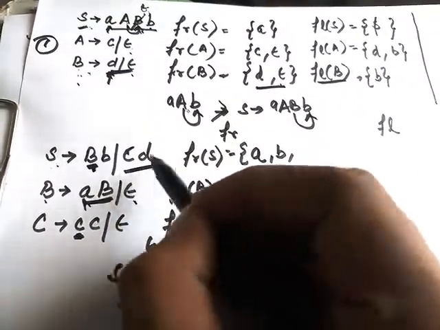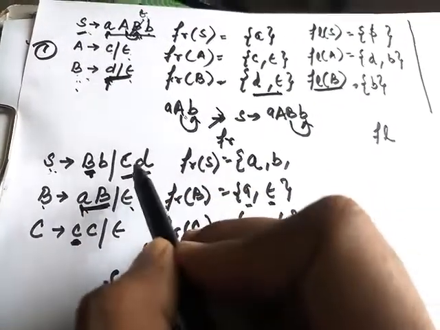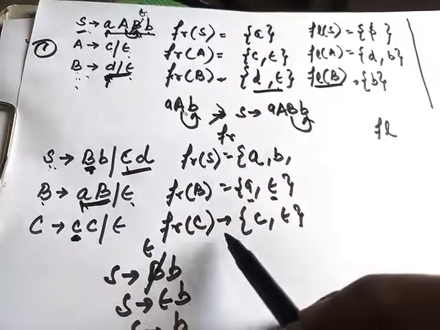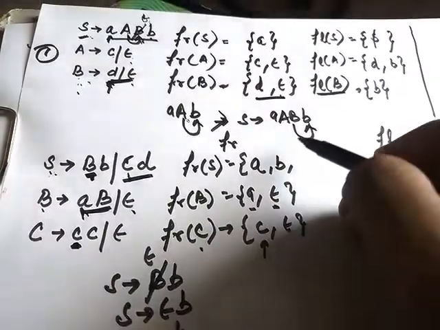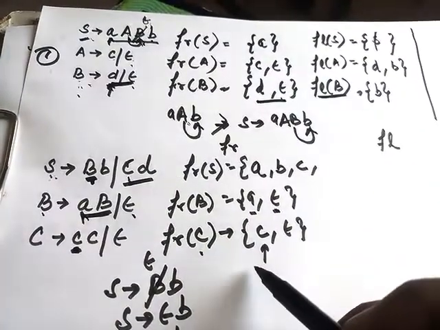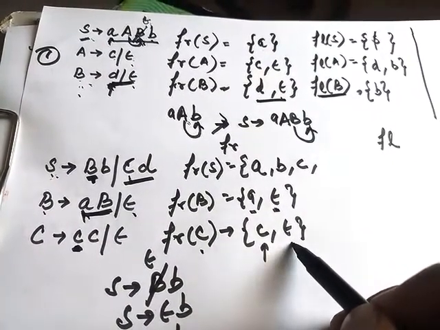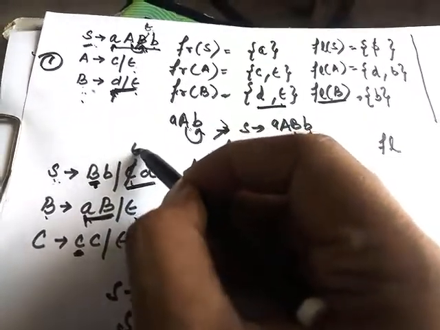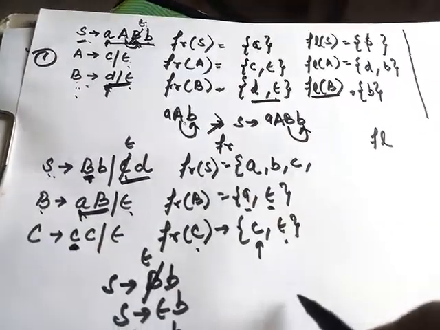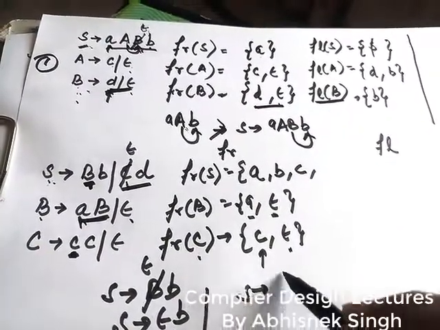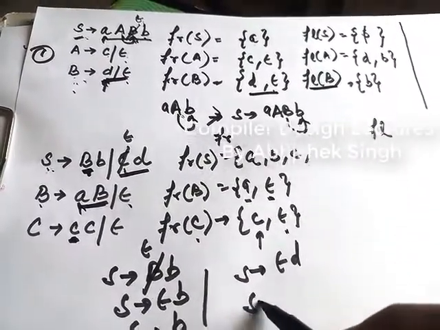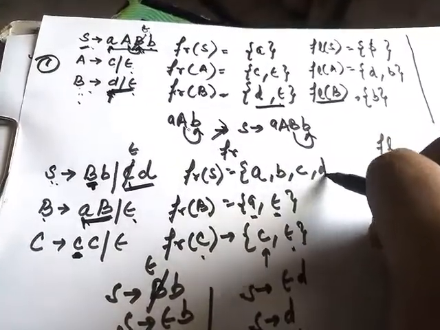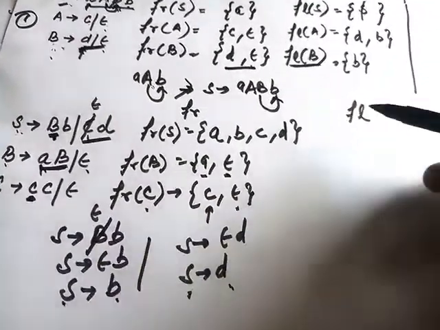Now see the second production. First of S is first of C, this is capital C. So what is first of capital C? First of capital C is c. A terminal we write directly, and if it is epsilon, we substitute epsilon over here, and now it becomes S epsilon D, and this becomes S D. So what is first of S? First of S is D, so we will write D over here. This is how to calculate the first of this.